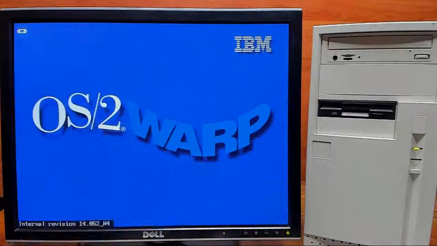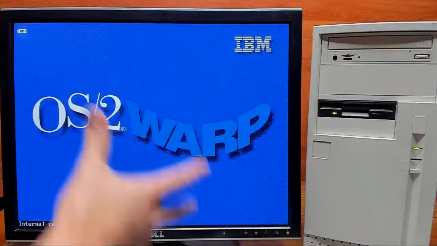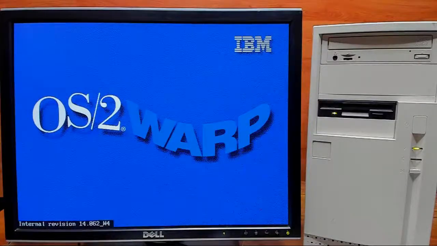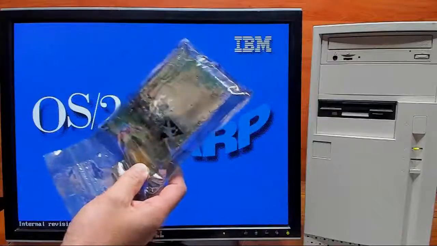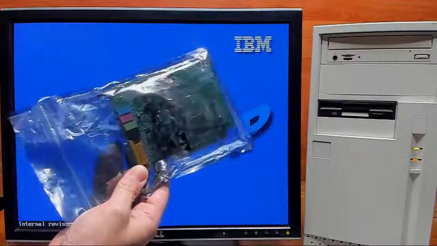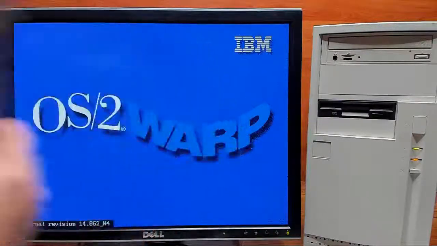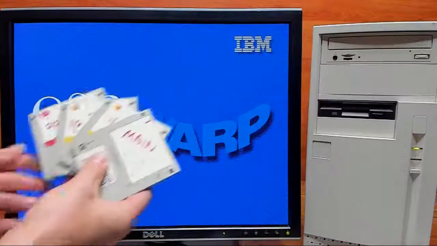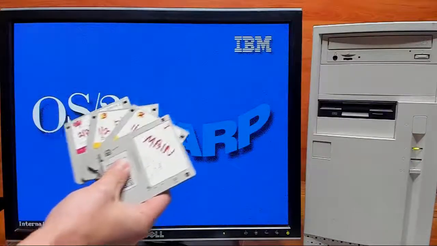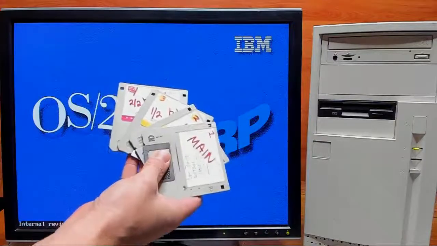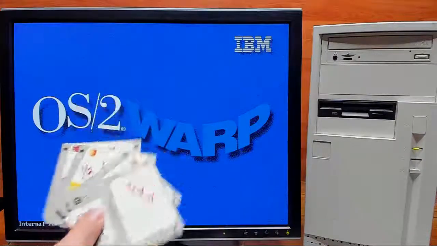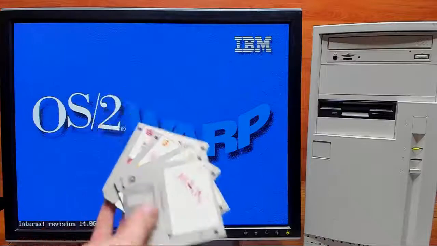Hopefully this works. If it doesn't, and we can't get the onboard audio to work, then we do have a Sound Blaster here that may work. I also have another driver program for OS/2 here. But it's like 3 or 4 megs, so I had to break it up. If I have to, I'll copy it all onto here and put it back together.